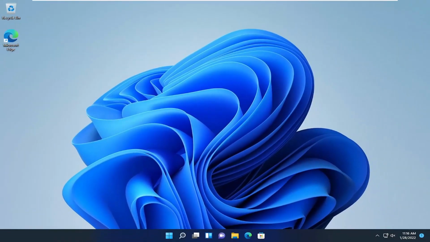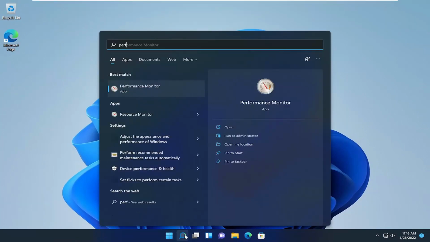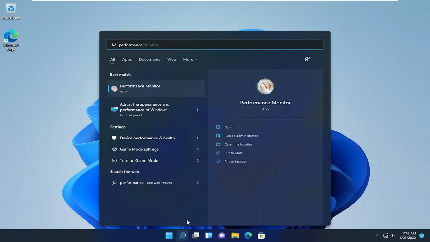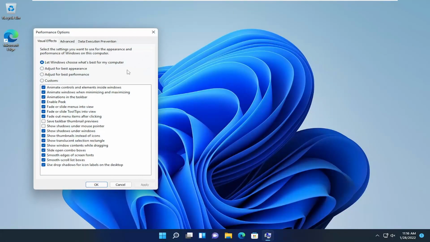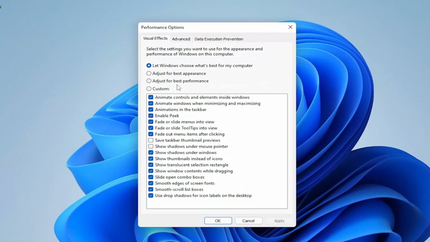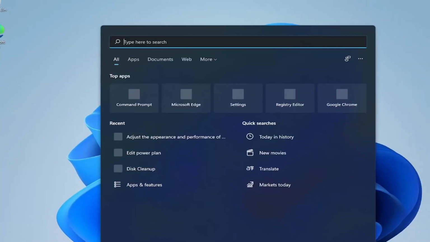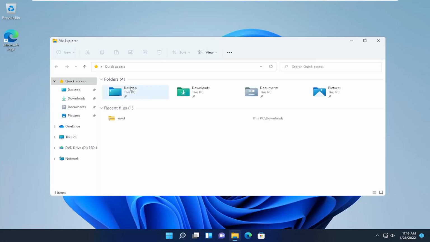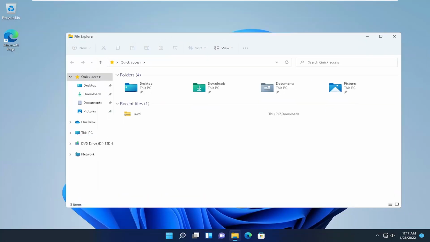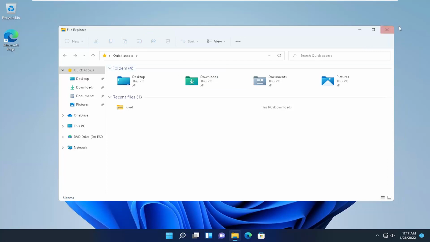And a couple more things too. If you want to go ahead and open up the start menu or search menu, type in performance. One of the best results should say adjust the appearance and performance of Windows. Go ahead and open that up. And you want to select where it says adjust for best performance and then select apply and OK. So Windows may look slightly different. Some of the text might look not as clean as well, but you're welcome to change some of those individual checkboxes, turn them on and off to kind of customize it here. But that's definitely a performance booster from my experience.